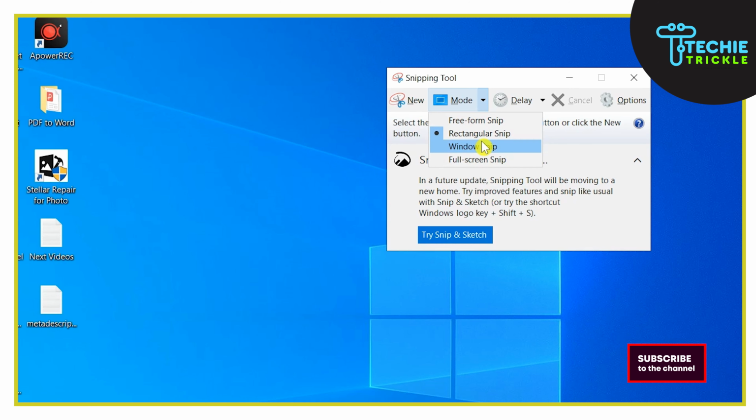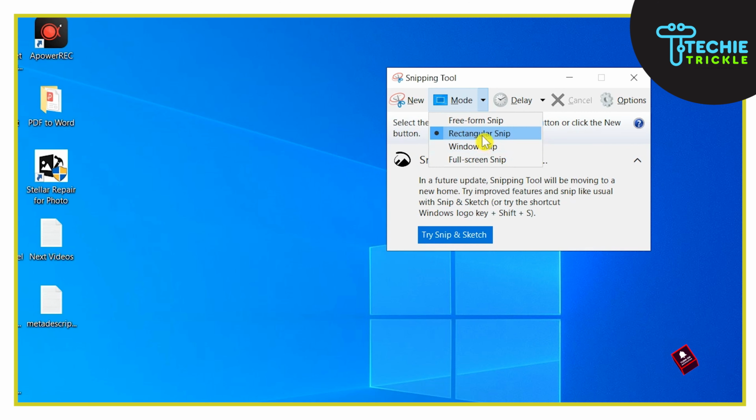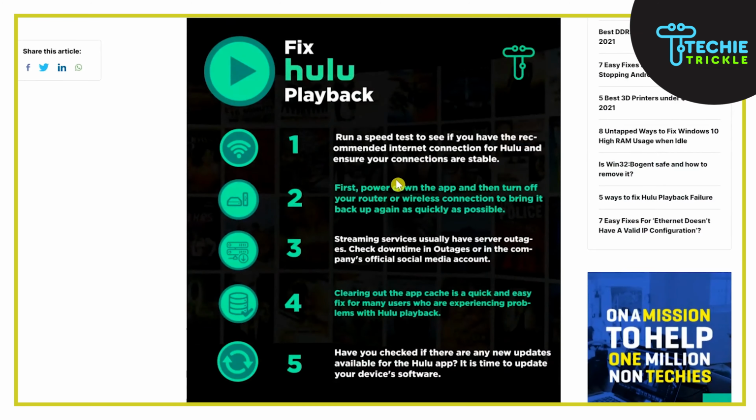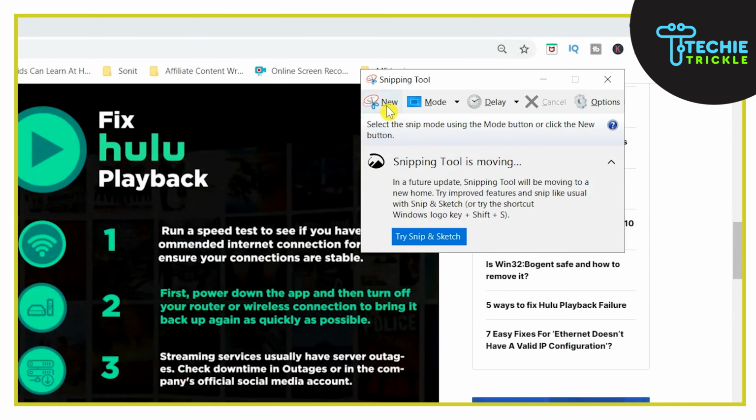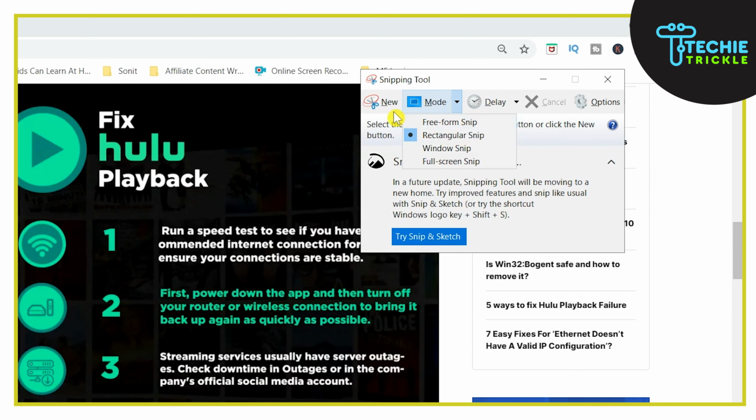So the best snip I would say is the rectangular snip. I have been using this snip for ages now, and I have faced no issues. I thought, if you are new to this snipping tool, then it might really help you in your day-to-day activities as well. So how would you take a rectangular snip? Let me open up my blog, and inside my blog, if I want to take a snip of this, I come back to the snip, and if I click on new, just remember one thing: whichever mode you select, if it's a rectangular mode, it would select it in a rectangular way. I'll show you exactly how to do it.